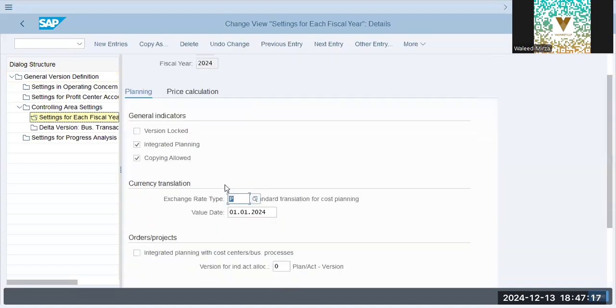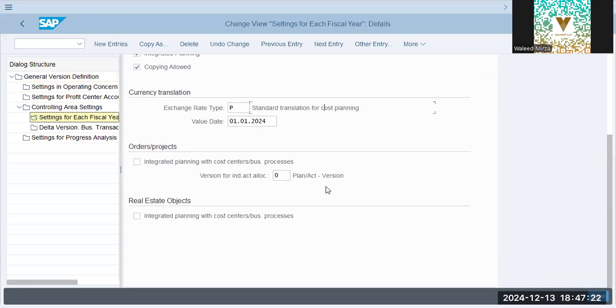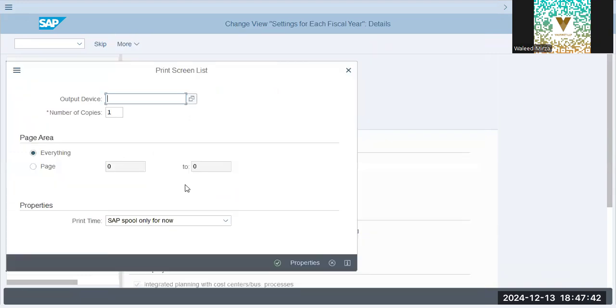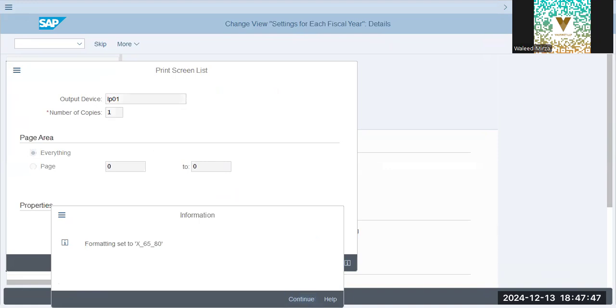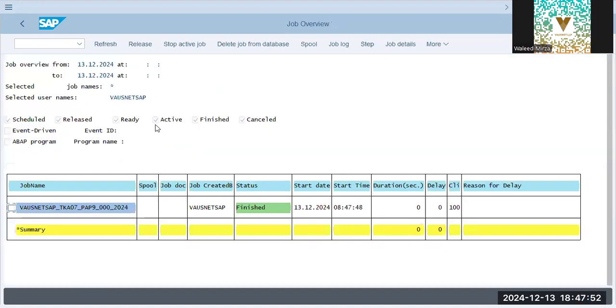Double click, and exchange rate type is P for cost planning, integrated planning, orders and projects. Save. Now these are some default settings that we'll run through. Schedule, execute, and it's done.